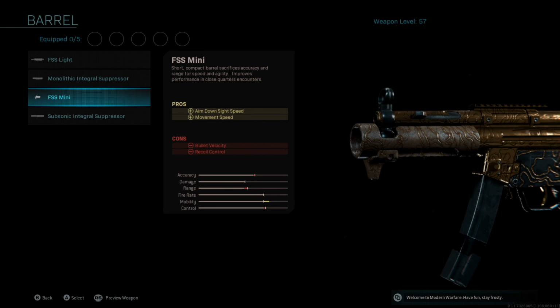The FSS Mini, I don't really like this one. Appealingly, I don't like the way it looks. It just makes the weapon look weird. I don't know why, it just doesn't look cool. It just looks odd to me. I don't really use this one a whole lot.